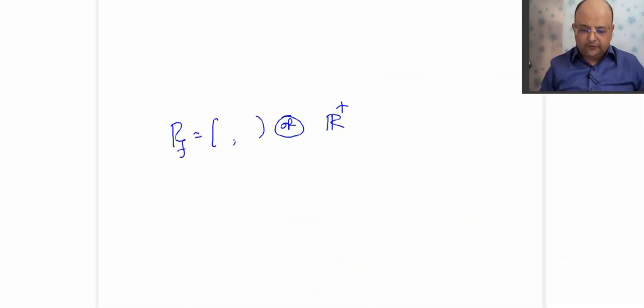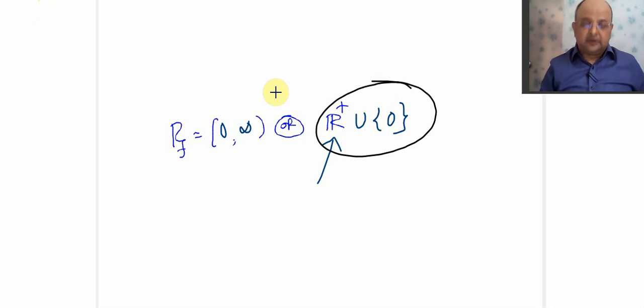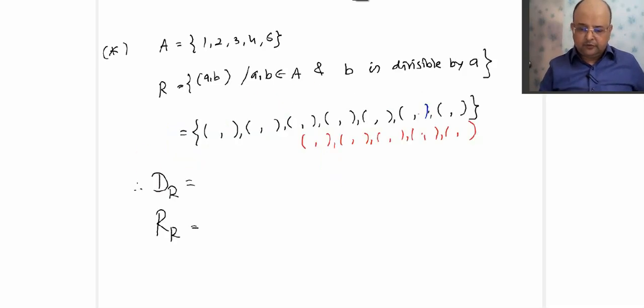Done? Okay, this closed-open interval 0 to infinity is R plus union 0. See, be careful my dears. R plus means only positive real numbers. And R plus union 0 is non-negative real numbers. What do you mean by non-negative real numbers? You will say, sir, it is positive. No, non-negative means not negative: it may be positive, it may be 0. So yes, it may be 0, it may be positive. So yeah, okay, now I go for this.